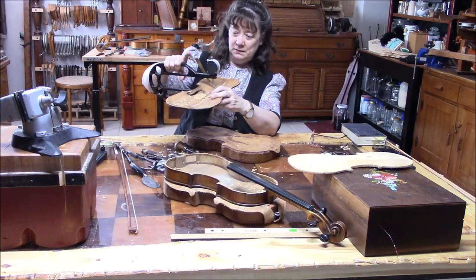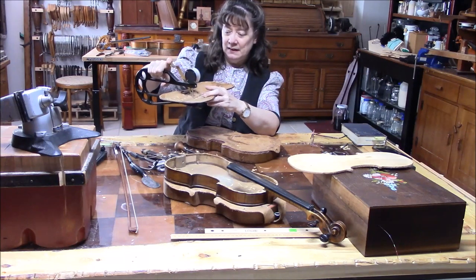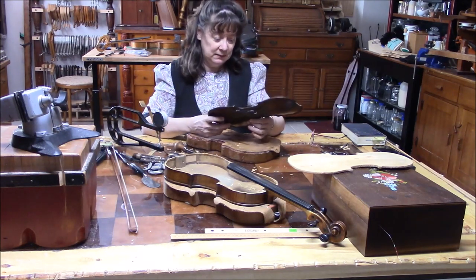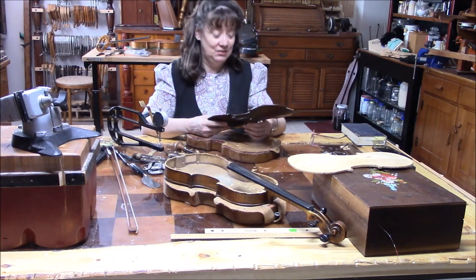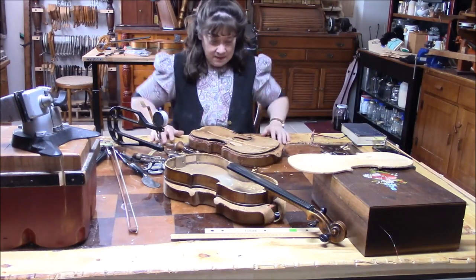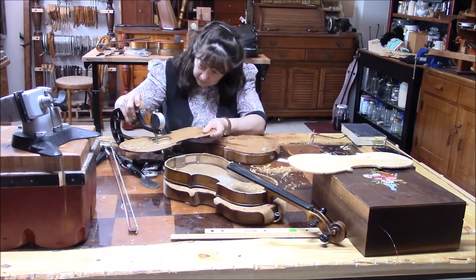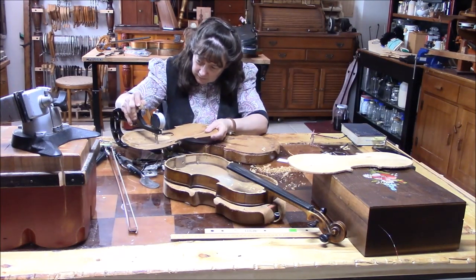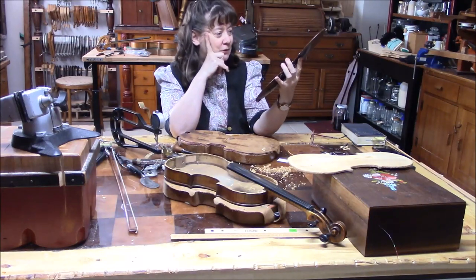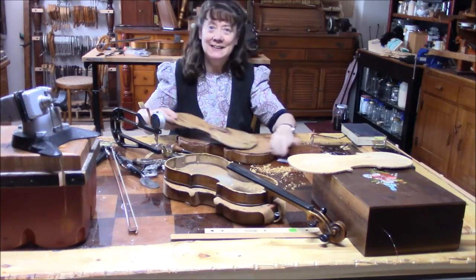The rest of the top is okay. But this little patch area - I'm going to go ahead and remove the patch because it's not done correctly. I hope it's not just laid on the top, but it could be. We'll find out real quick. We now have the patch down equal with the rest of the top. I need to think about this and figure out what to do next, so we're going to call it a day and see you tomorrow.